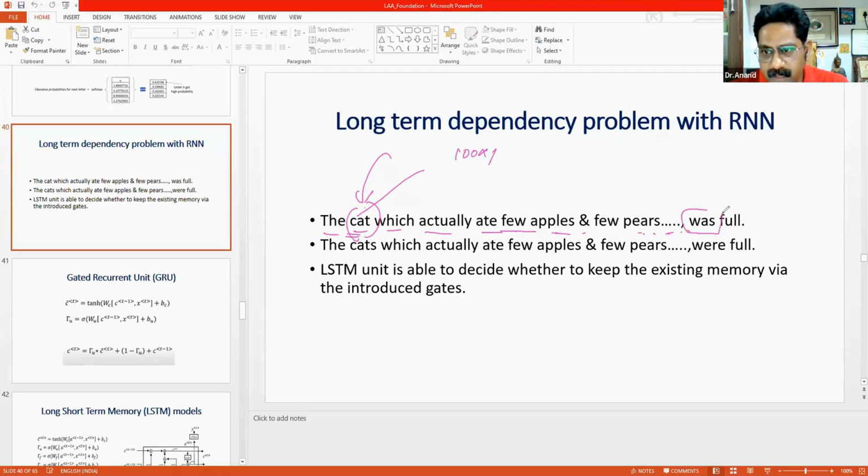At this point of time, assume that you wanted to predict how efficiently your language model is going to predict this token. So it has to see whether this is singular or plural. Accordingly, this token has to be predicted efficiently. So your RNN model fails to handle longer sequences. It may lose the context. What is the current context? It may lose it.